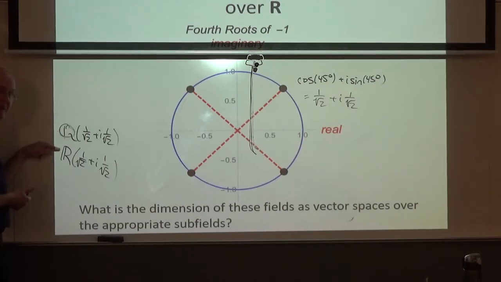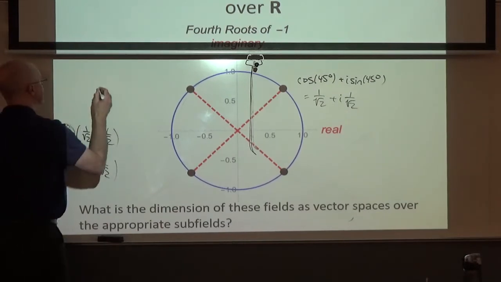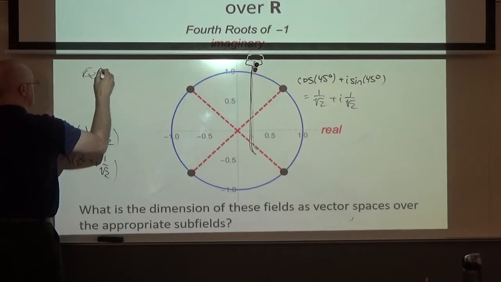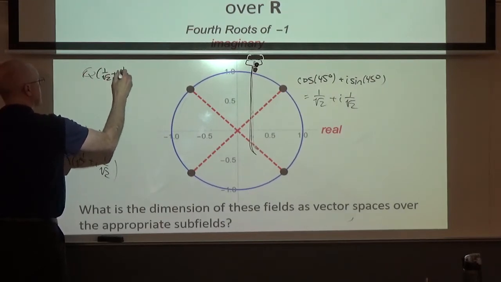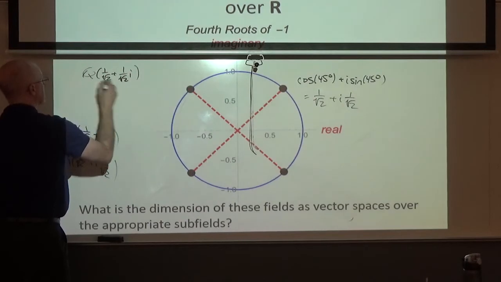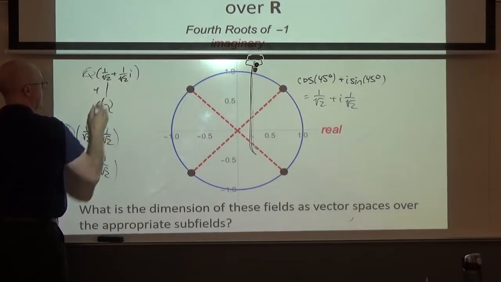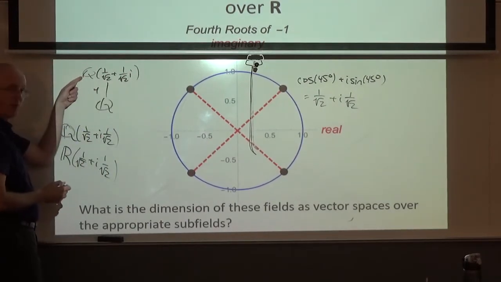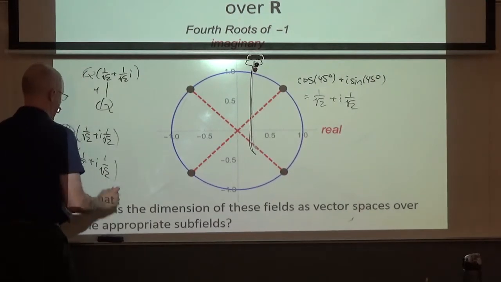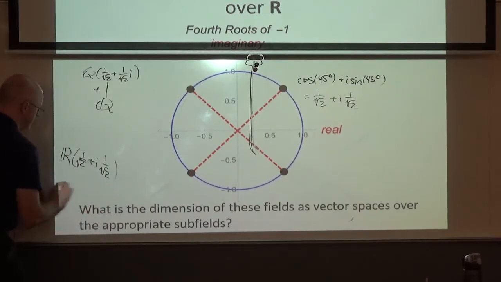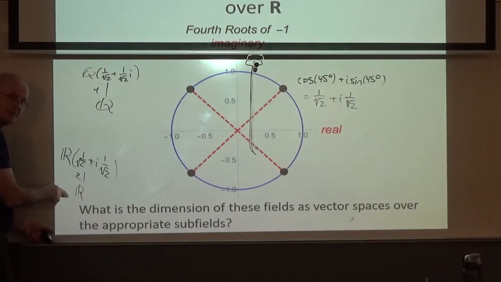But the reducibility of x to the fourth plus 1 over the reals, and then the fact that I got those x squareds that are actually going to be irreducible over the reals, is going to mean this one's got dimension 2 over the reals. So in a diagram, I could write a 4 there, dimension 4 as a vector space over here, and with the real one, I could write a 2, emphasizing this is 2-dimensional over that.